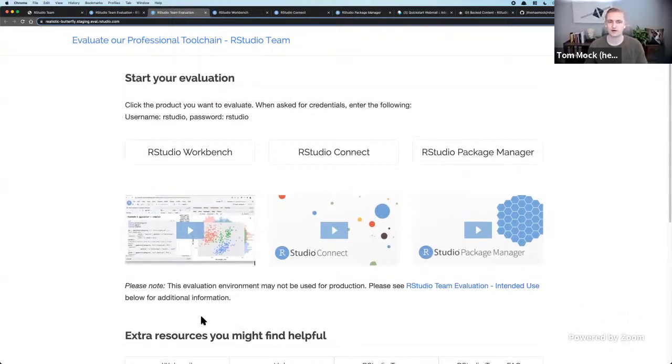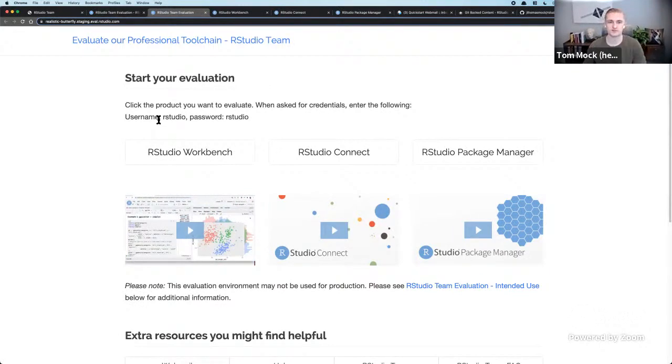So really part of the power here is that if you wanted to evaluate how can I advocate for using these open source tools in my organization, rather than having to download the software, install it, and go through this IT process, you could actually evaluate it here in your browser, show some of the work you're doing to your colleagues or to your decision makers or to your stakeholders who own the budget, or your IT colleagues, and actually say, here's the things I could be doing. Can we move forward and try and make this a reality?